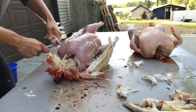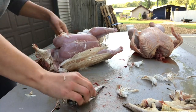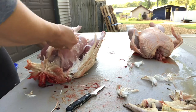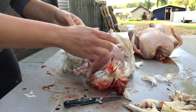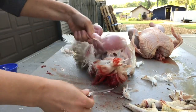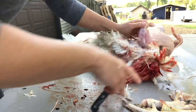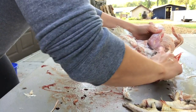I'm going to show you a cut that I really enjoy. I like to keep the little leg on. I ate it at a Brazilian restaurant. No, a Colombian restaurant. It was a Colombian restaurant. They took the little wing, kept it on the breast.